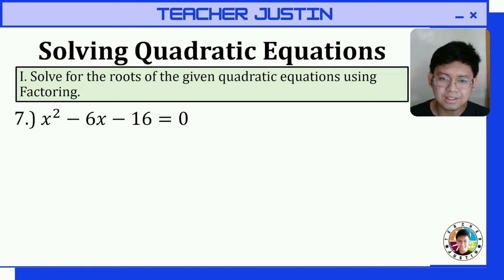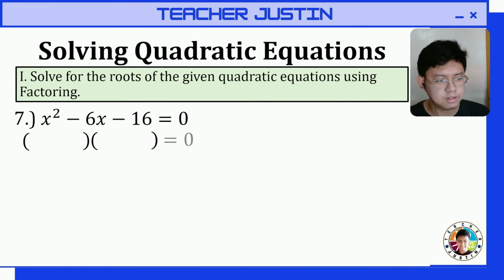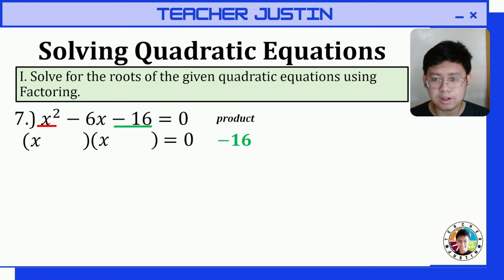So, since nakaayos na yung ating quadratic equation, our next step will be factoring. So, let's apply factoring. So, we have x squared minus 6x minus 16. I-factor natin yon using factoring quadratic trinomial case number 1. So, prepare tayo ng dalawang groups. Tapos, kopyahin natin yung equal to 0. Then, let's copy our first term and get the factor of our first term. So, factors ni x squared, we have x times x. Then, kopyahin natin yung ating last term, negative 16. That will serve as our product.